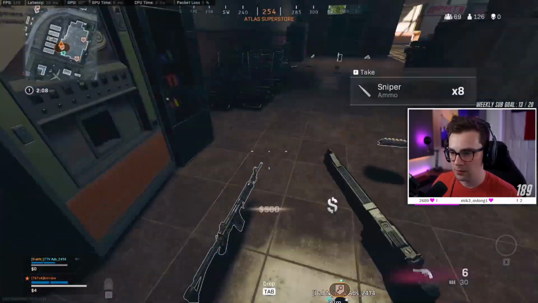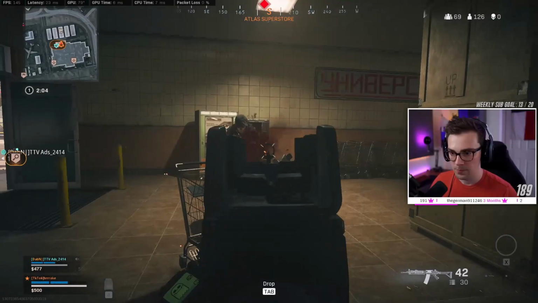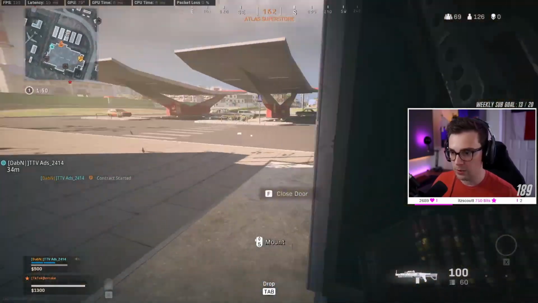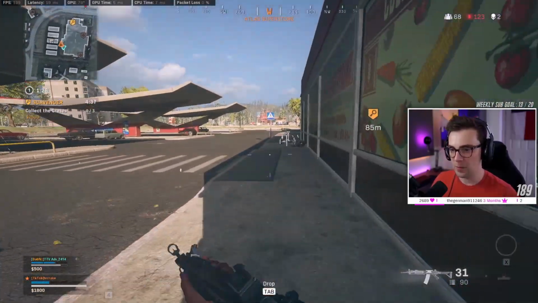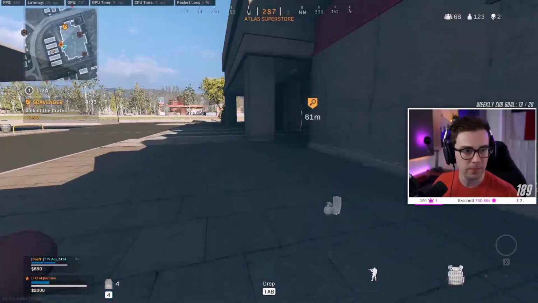Two on me. One on me. He didn't realize that this gun is just good. I'm gonna go thirst this rat real quick. Got a wipe. Yeah, dude, you can't just come in charging with the Magnum when I've got a decent ground loot gun. It's just not gonna work.